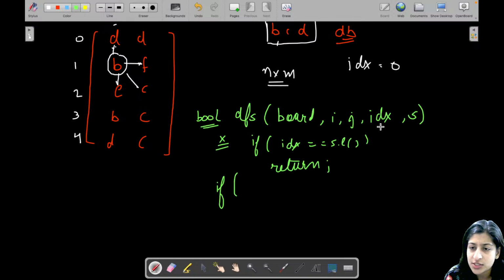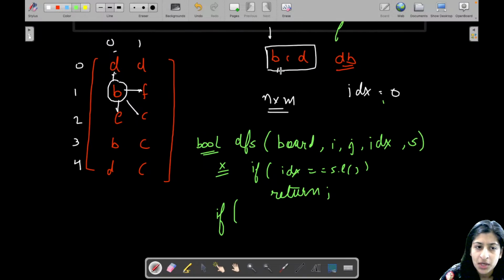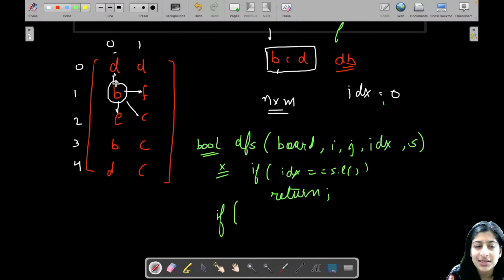First you are checking, this is your index 0, this is your letter. If you found this letter equal to the character you are checking for, so this contains b, then when you found this match, you are going to check your i should be within the bounds, your j should be within the bounds. So let me write the bounds first. i should be greater than or equal to 0.